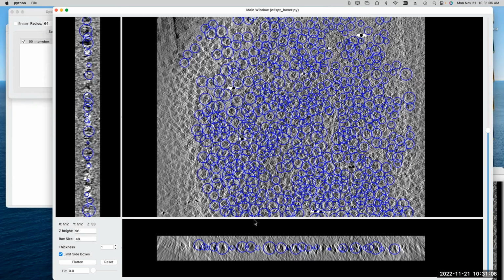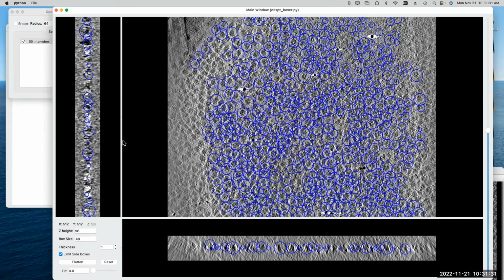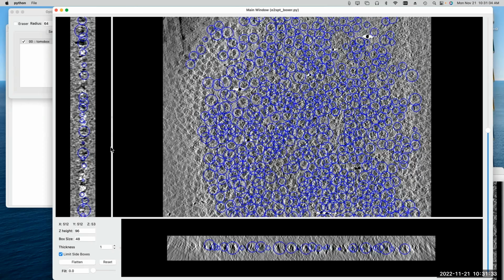I will add that Eric recently fixed this. Sometimes if you're looking at tomograms that have really thick slices, if they're lamellar or something like that, there was a problem being able to adjust the size of the regions here, and you'd wind up with it being really compressed, with no way to deal with it. It is now possible to grab the section between here and here and make it larger and smaller, and to grab this one and make it larger and smaller.